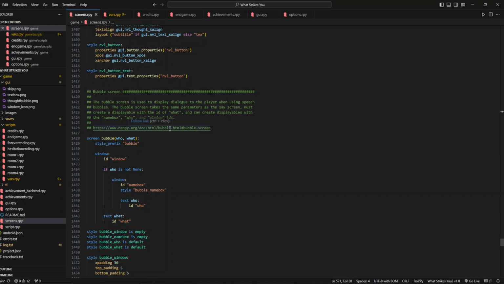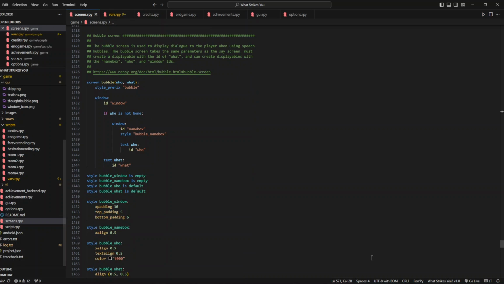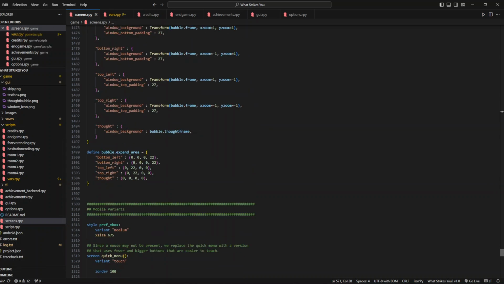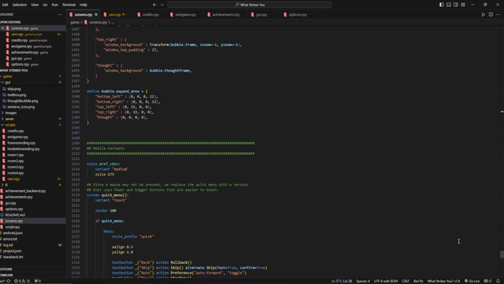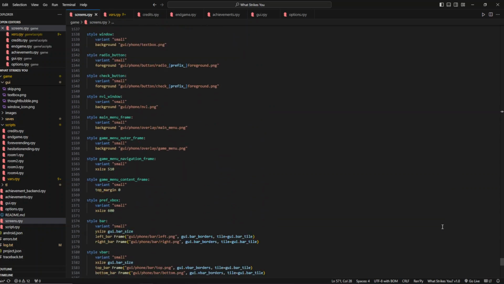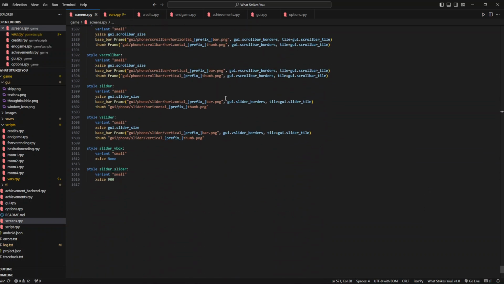There's also a speech bubble system, which is built-in speech bubbles. So that's what this is for. Think of it as another kind of text box type thing. So maybe if you want two characters talking at the same time, you could have one in the text box, one in the little kind of cartoon speech bubble.